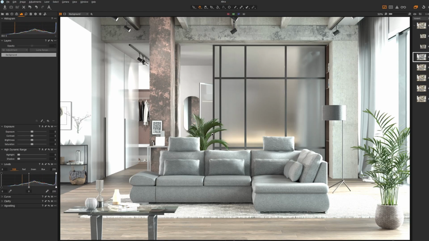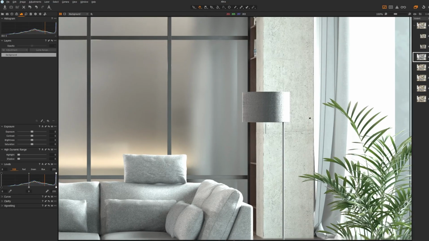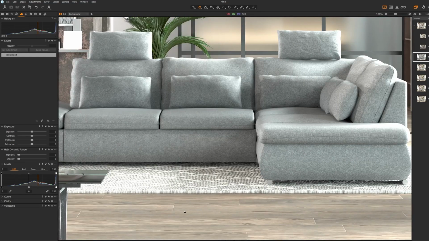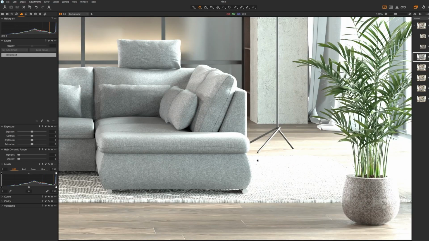Obviously, if you would do a rendering and leave it as it is in linear space, then you probably wouldn't render it like this. You probably would tone it down and have it not as bright as it is right now. So you can see here in these spots where the light is hitting the objects, and you can see how the materials react to the light, in my opinion, in a very ugly way. Like this floor has a brown wooden texture and it gets somehow yellowish, orange-ish in the place where the light hits it. It's not very pleasing to the eye.